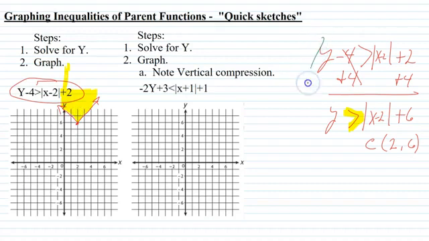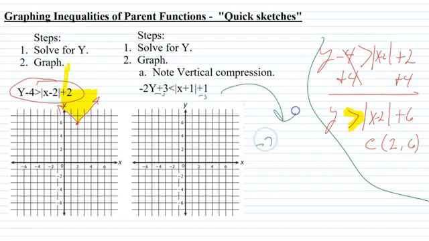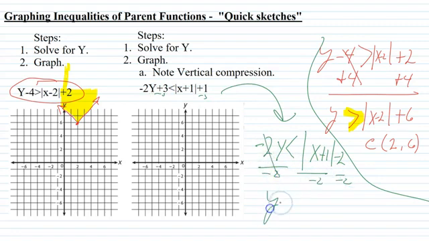All right, the next one. Again, first thing I need to do is to get the y all by itself. I'm going to start by subtracting 3 from both sides. Now I need to get rid of the negative 2. The opposite of multiplying is dividing, so I divide everything by negative 2. Now I divided across an inequality by a negative. Divide by a negative, we flip the inequality. It's a lot easier to put a 1/2 in front. Negative 2 divided by negative 2 is a plus 1.